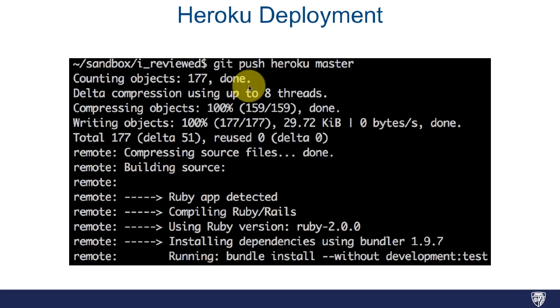At this point, you should be able to do git push heroku master. We're pushing from our master branch to Heroku's master branch, and heroku is the remote that we just created in the previous step. At this point, it will recognize that we're pushing a Ruby on Rails app. Then there is also a bundle install --without development and test. So Heroku is saying, I don't really care what you used in your development or test environment. I only care about the production environment, so I'm going to install the gems needed for a production environment on Heroku.